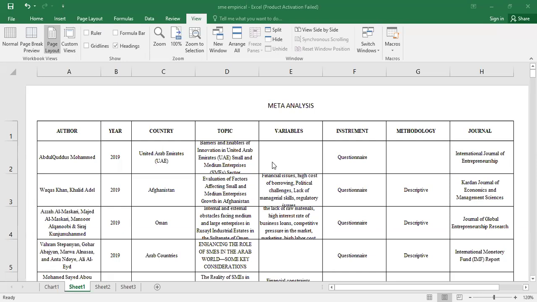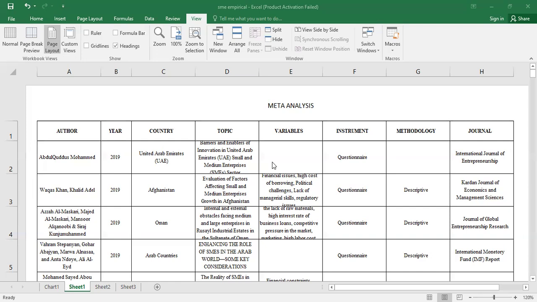As we have discussed already, the author column consists of the author's name, then the year counts, that will help us establish the fact that for how long these kinds of researches have been going on. As per my own requirement, I have added the column of country that helps me distinguish the barriers that are found in different countries, keeping in mind the fact that every country does not necessarily have the same kind of problems against their SMEs.